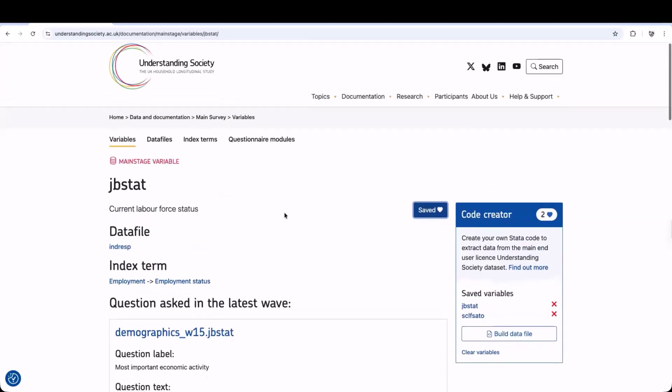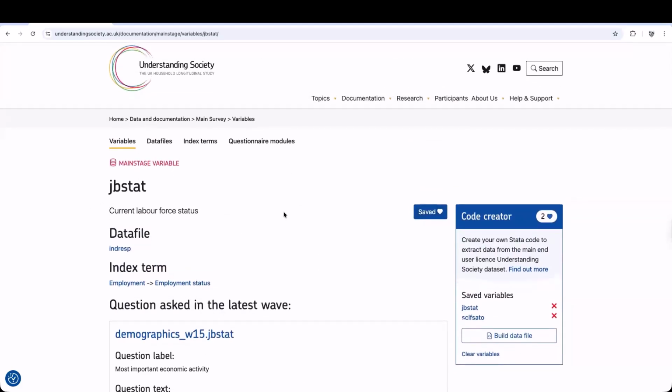The best way to do that is in our user guide, where we set a specific group of key variables across different domains of the study.